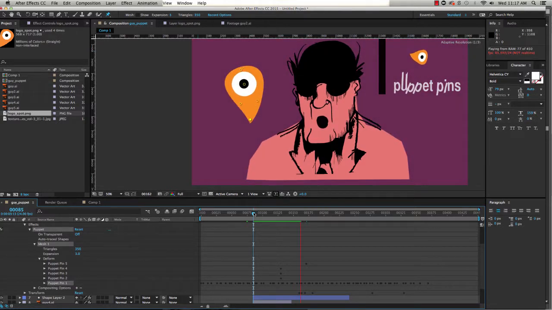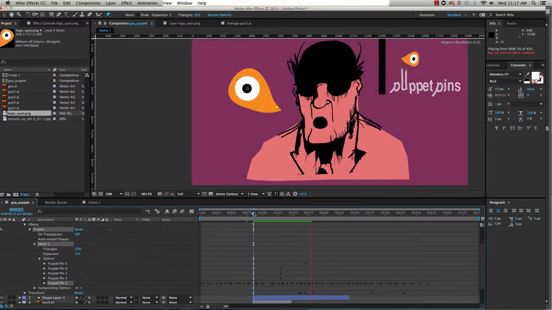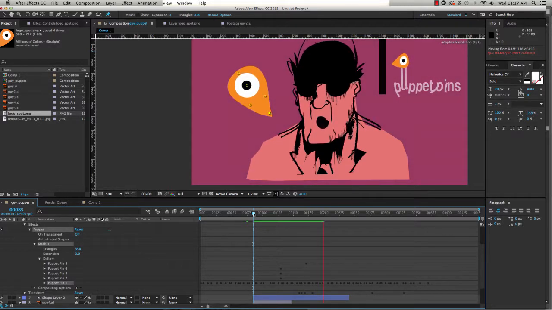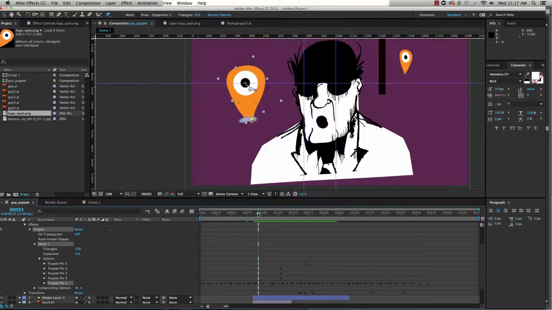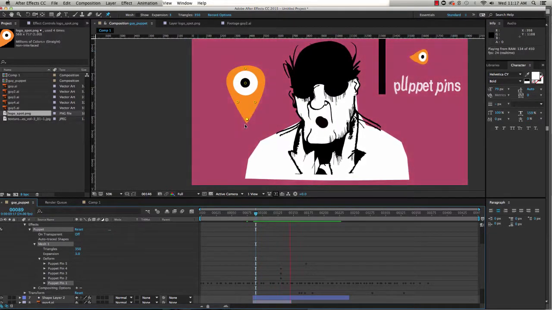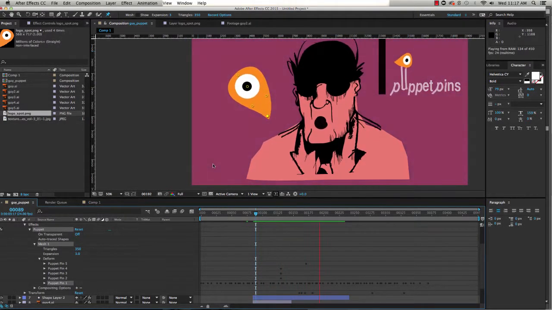So I'll just let the animation do its CPU render. It's going pretty slow because there's a lot going on. I'll just let that render, and then I will move back and now let it play. So you can see how quickly that object is moving.